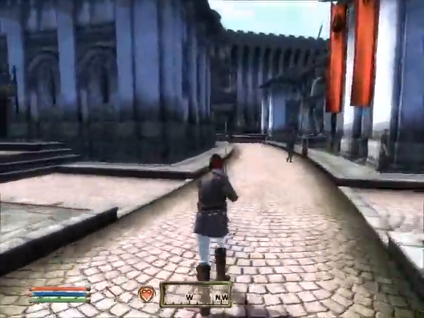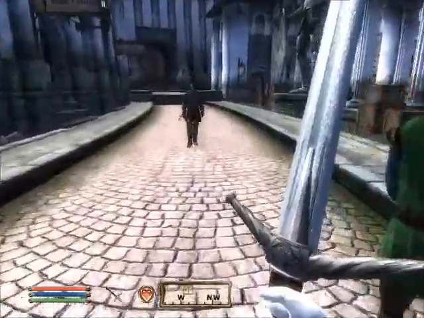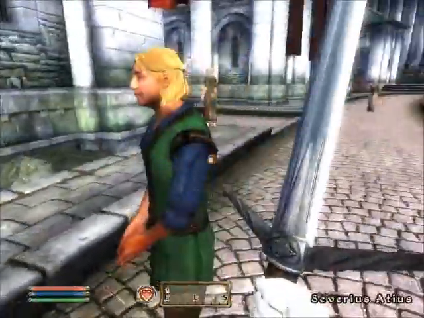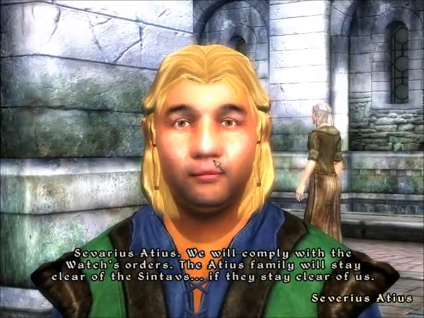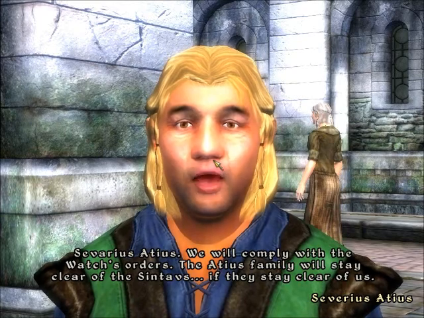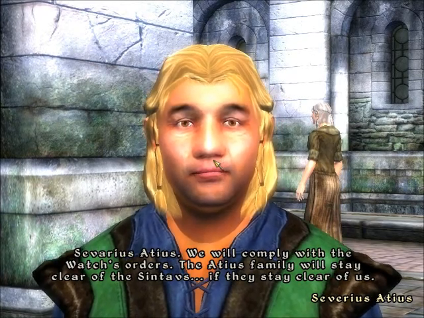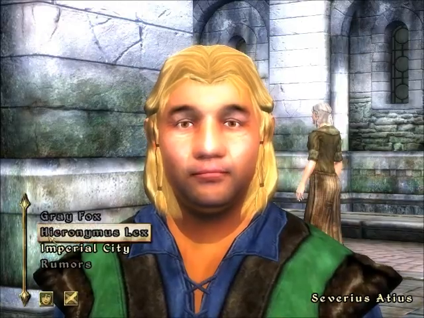Hi there. What is it? Have you read the latest Black Horse Courier? I've read it. Savarius Aetius: we will comply with the Watch's orders. The Aetius family will stay clear of the Centavs, if they stay clear of us. I don't really care about what they say.